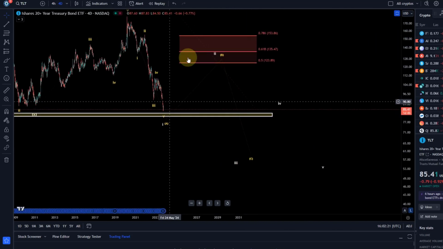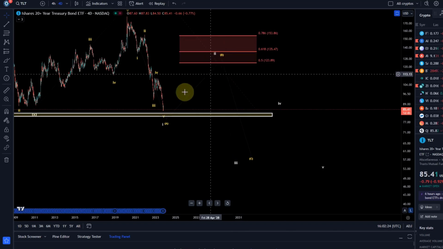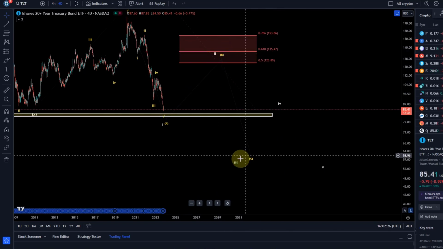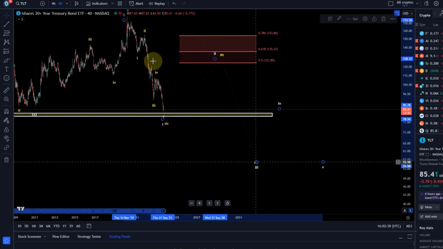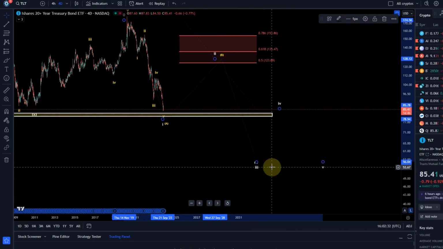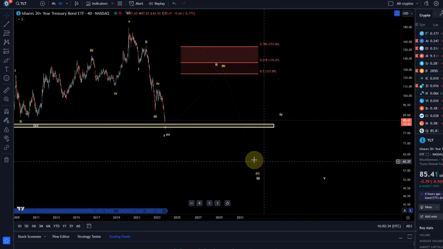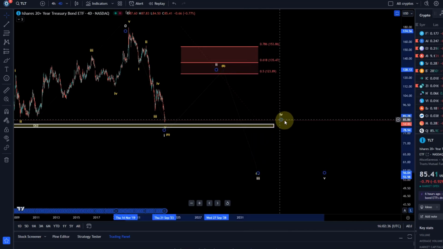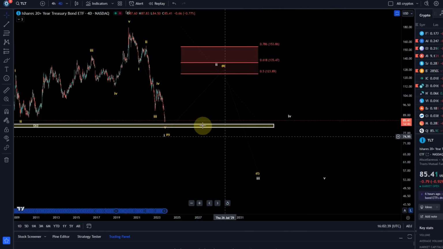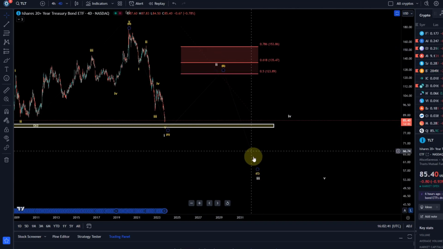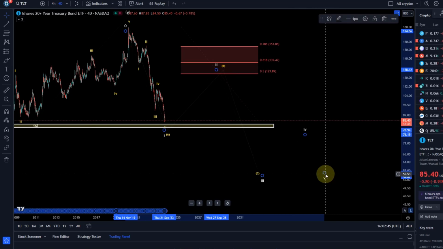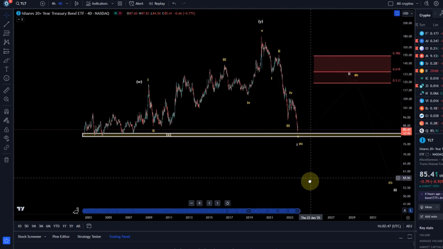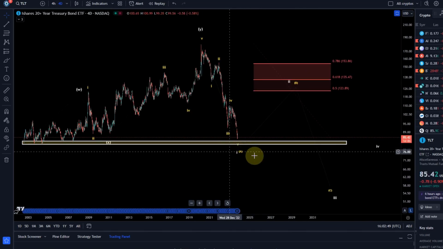So the wave 2 or B, the white and the yellow count, they're basically mirror counts until after the next larger low in the C wave. And honestly, it could take years to play out. They will depart, because after the yellow C wave, we should get back into an uptrend. Whereas in the white wave count, after that low here, we should see another corrective bounce before we finish off the downtrend.